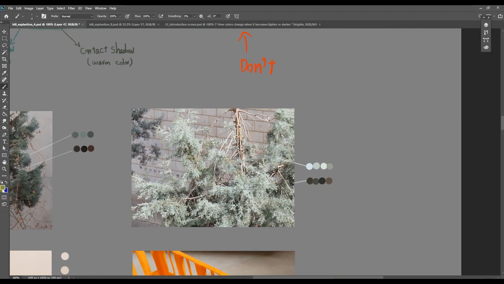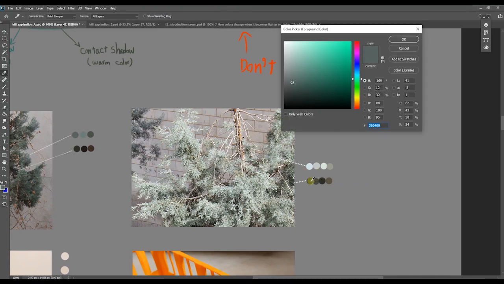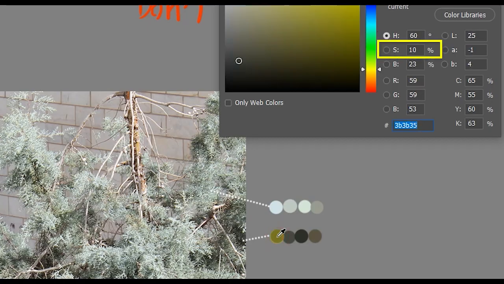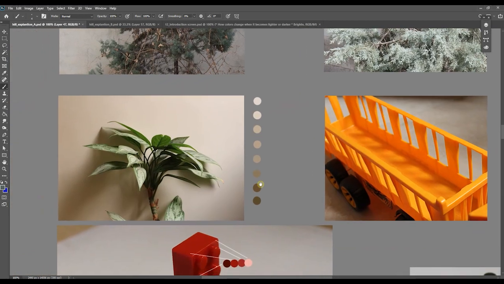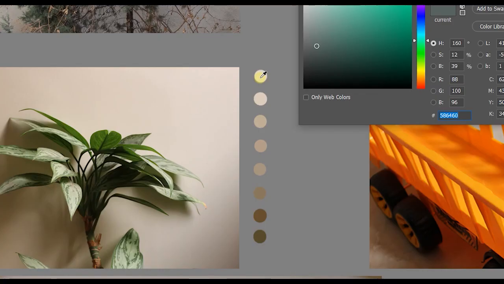Again, here, if I pick a sample in a darker area, it is more saturated than the lighter area. Here I come from the light area to the dark area, and as you can see, saturation increased gradually.